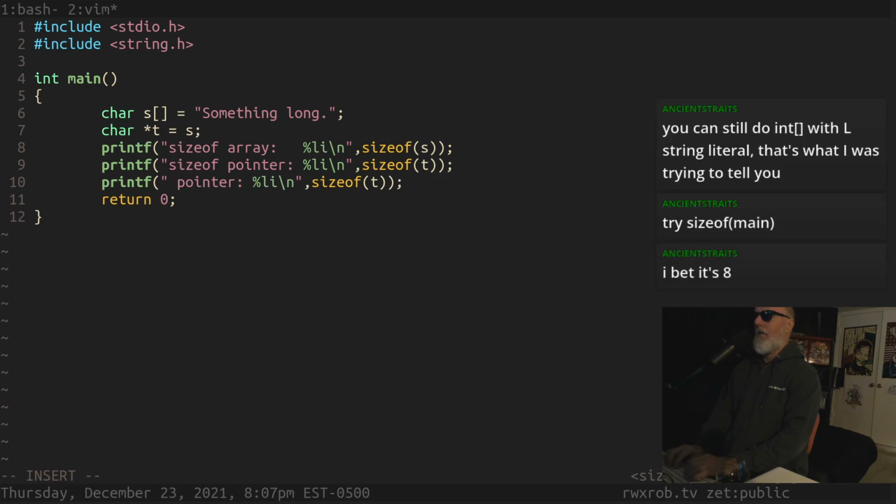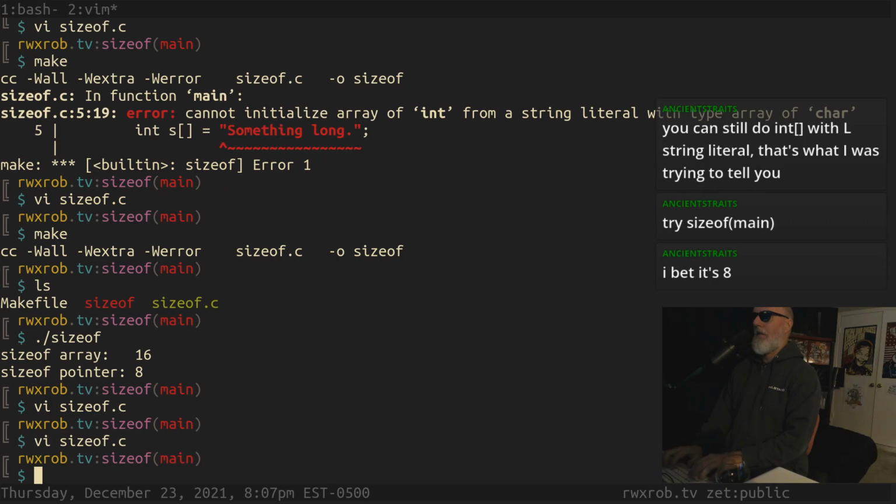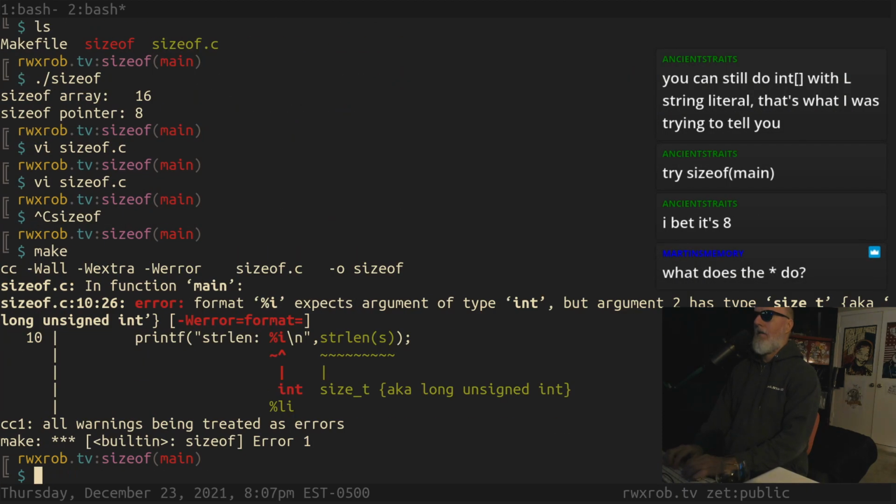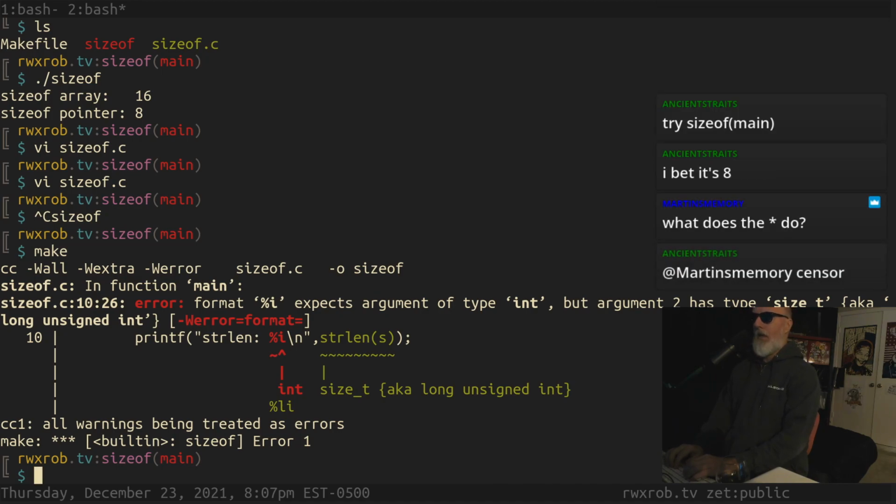Yeah, I want to do strlen. strlen of s. It's a pointer. It depends on where it is.